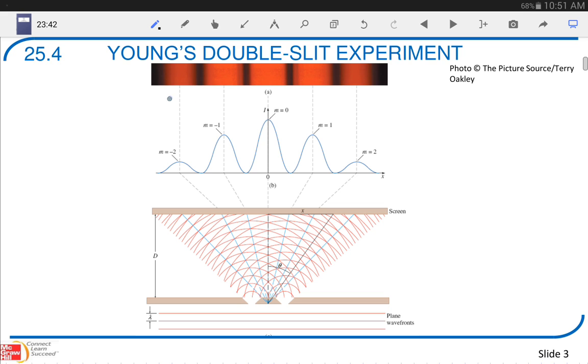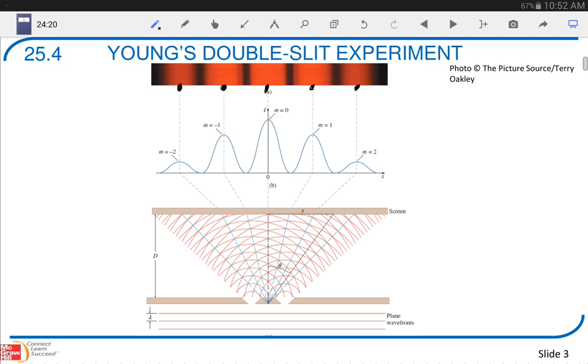Yeah. What you did in lab, it just was a red dot here, a red dot here, a red dot here, a red dot here, a red dot here. So the double slit versus the diffraction grating, you can see why we would use a diffraction grating with lots of slits, because for some reason, a lot of slits gives us a very narrow spot. Whereas if we have just two slits, it gives us a broad spot. Now, we want to determine why we get the lights separated out like this.